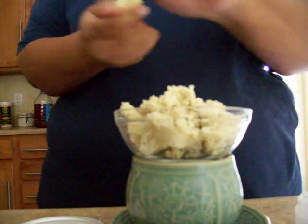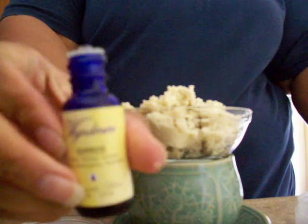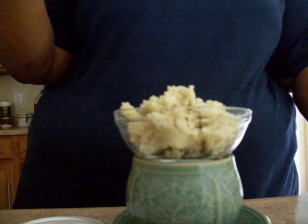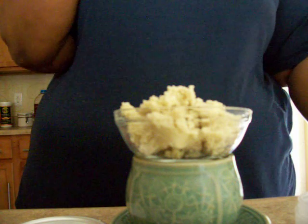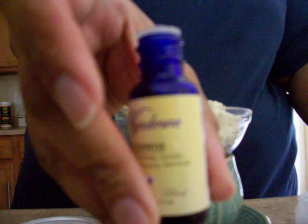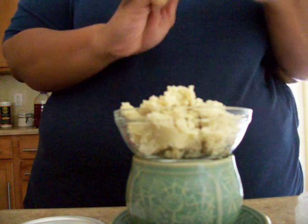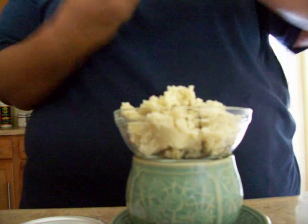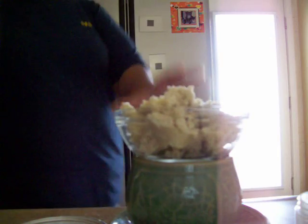I'm mixing this up for my husband because he too has beautiful curls, coils, and corkscrews. I'm going to take something called Sunrise — it's a mixture of essential oils: lemon, orange, juniper, clove, lemongrass, and patchouli. I'm just going to shake some of that over the top. I actually put some on the bottom of the dish too.